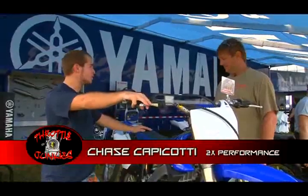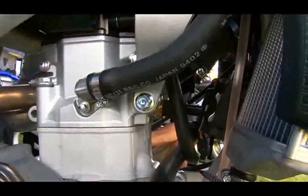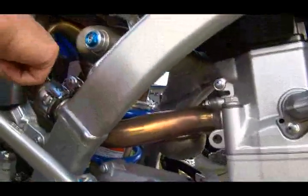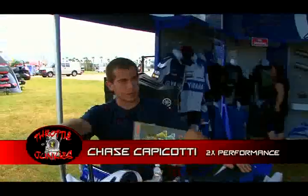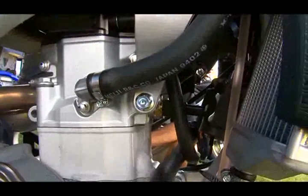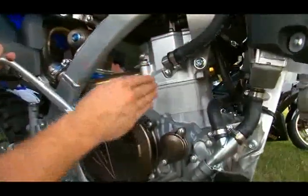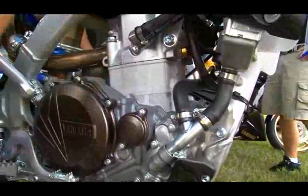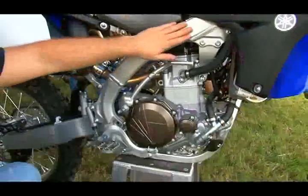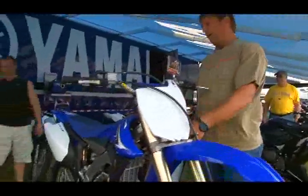All right Dave, so this is the brand-new 2010 YZ450F, pretty much rebuilt from front to rear. It's totally changed. Starting with the motor — it's fuel-injected now, the head's spun around backwards, the exhaust comes out the back, and the pipe comes up and makes a big tornado loop. It's got fuel injection with a direct straight intake. It's a four-valve head now instead of a five-valve head. The crank is now pointing straight down instead of dead center under the cylinder, which means every power pulse pushes the connecting rod straight down — less friction, more power. This is an S-bend frame for better rigidity. The airbox is under the tank now, and the tank's under the seat, with a semi-transparent tank.